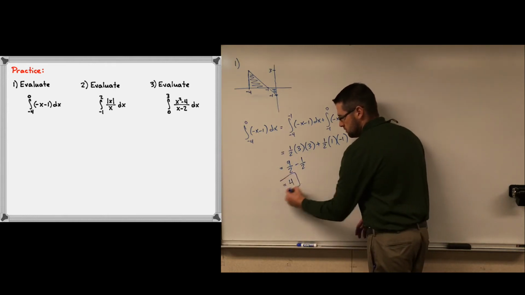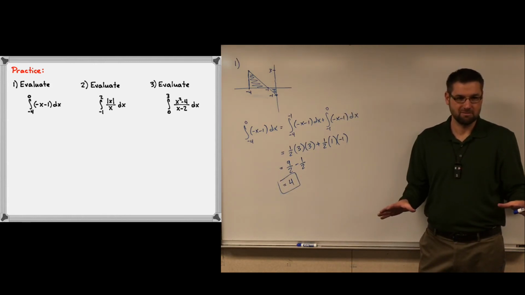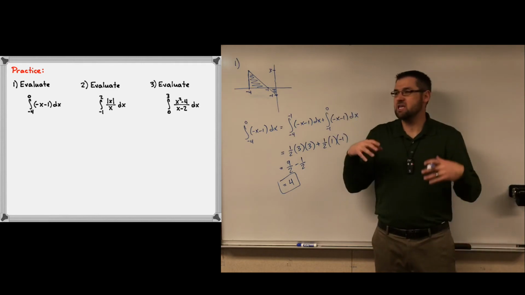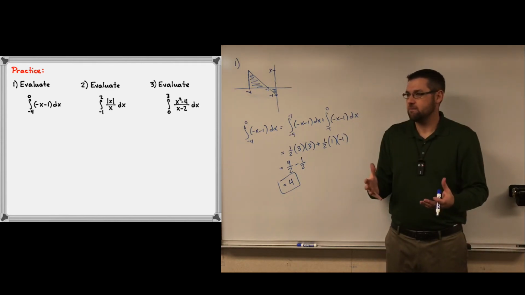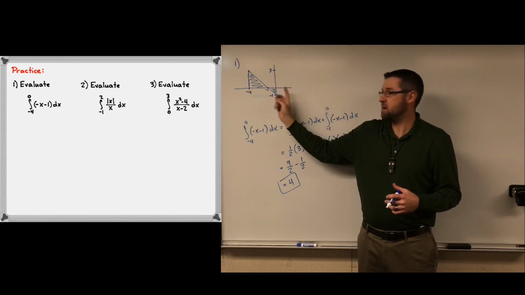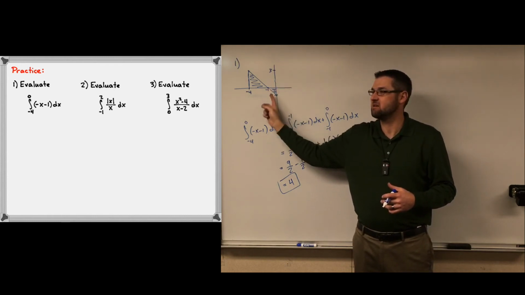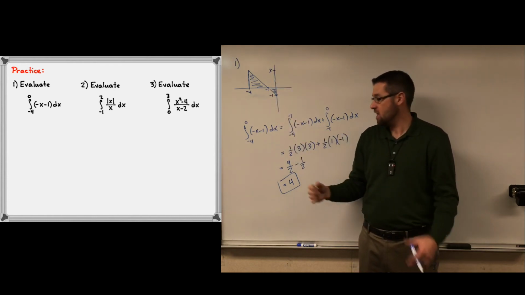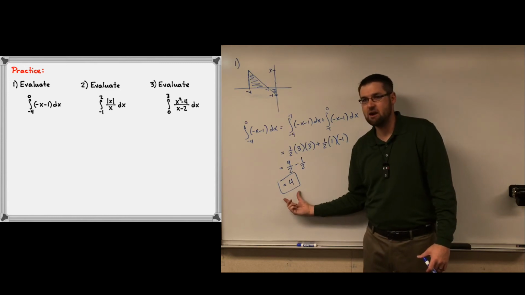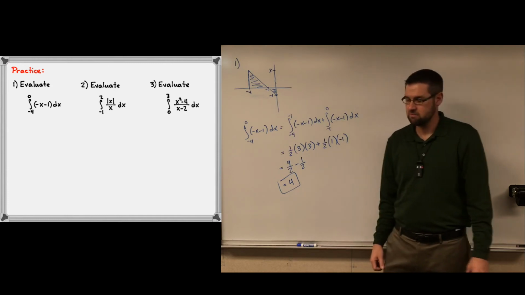Okay. That's not the area. That's the integral. If you were going to say, what is the area, you would say the area of this plus the area of this. But the integral of this piece is what? Is negative. The area of this piece is positive, right? See the difference here? This is the integral, it's not the area. Are we okay? Kind of? I don't know.